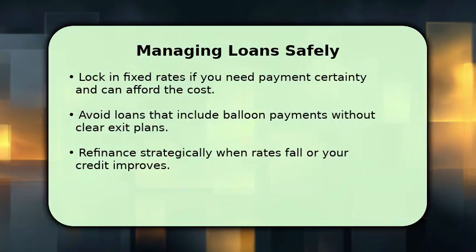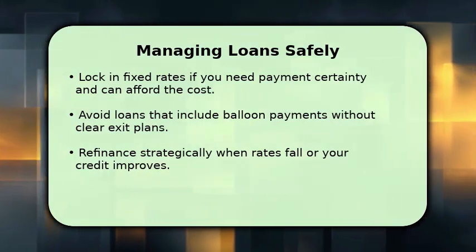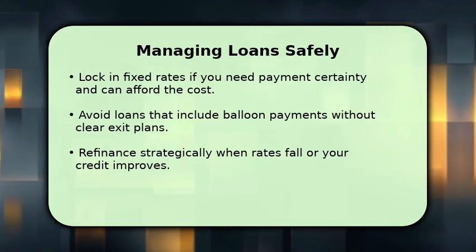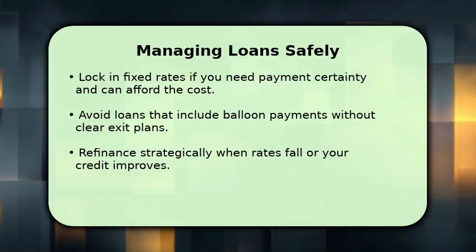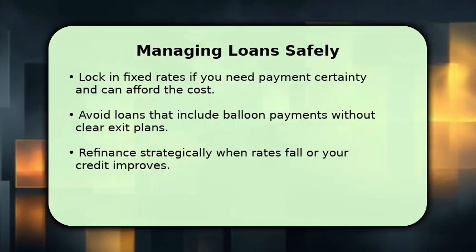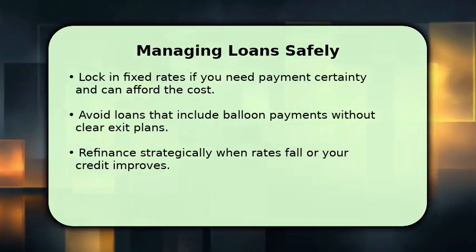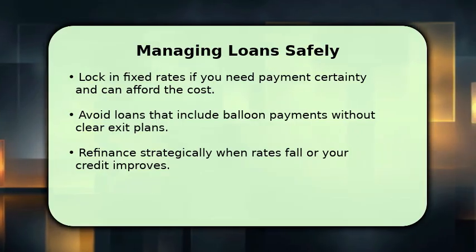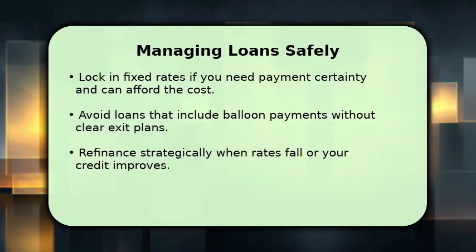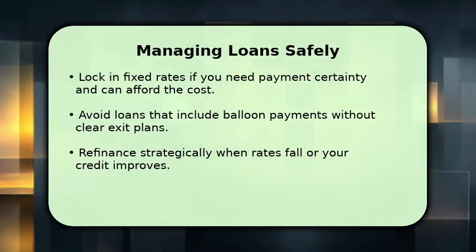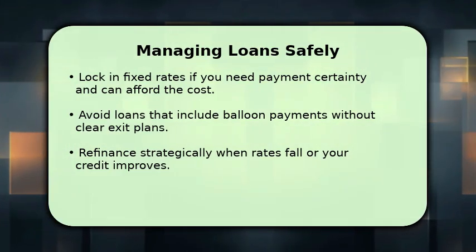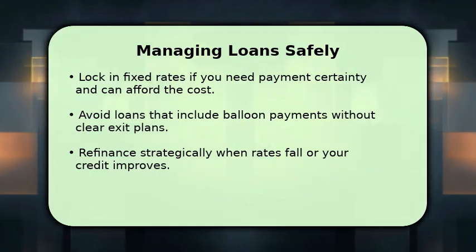Manage debt with discipline by prioritizing predictable payments and clear repayment paths. Use amortization schedules to plan principal reduction and monitor equity growth. Avoid overly aggressive interest-only or balloon structures unless you have a reliable exit. Refinance when beneficial, but factor in closing costs and timing. Keep loan covenants and personal guarantees in mind, and maintain a buffer so a single setback doesn't force distress selling of your assets.